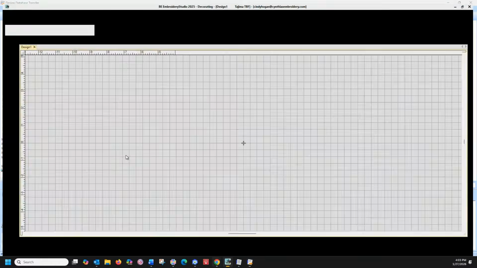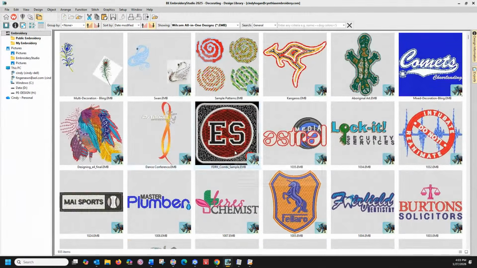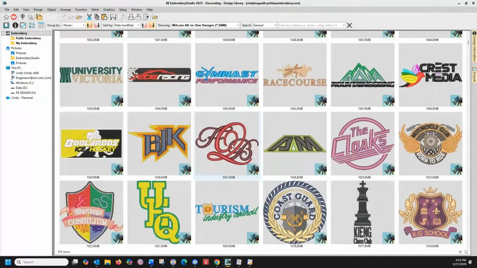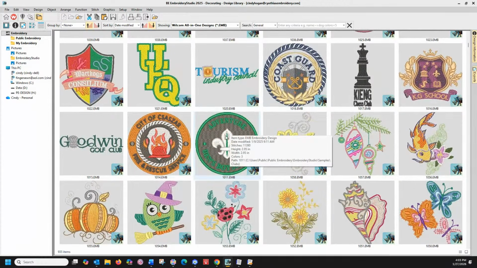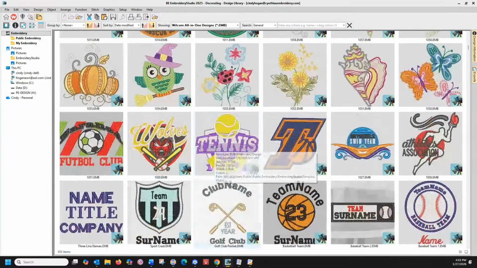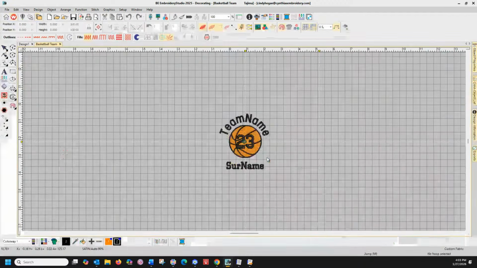All right, while it's doing that search, let's go over here. So let's go in and let's open up something from our design library. There is a design library built in here, and we're just going to grab something from the design library. Let's see here. How about we do... That's one. We'll go with that one.